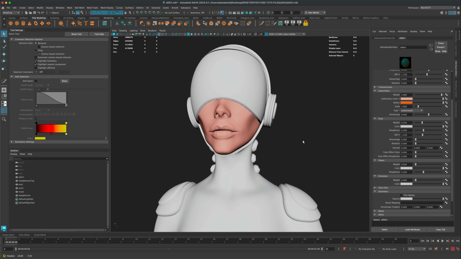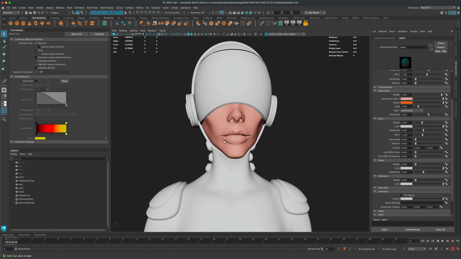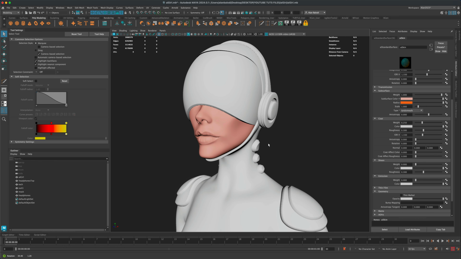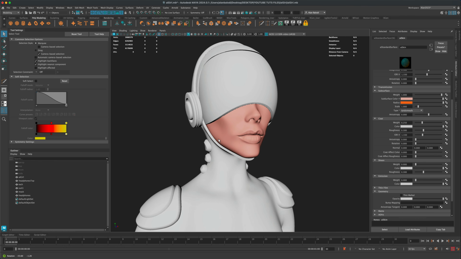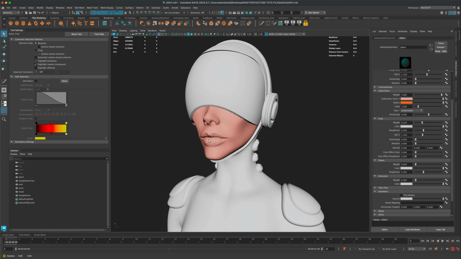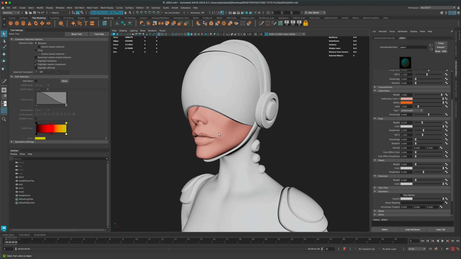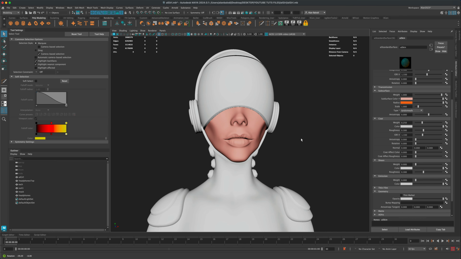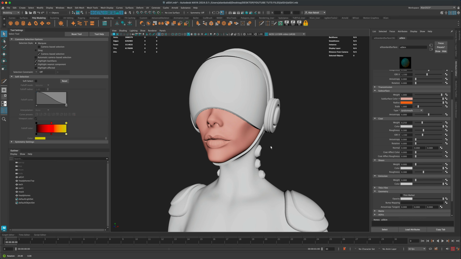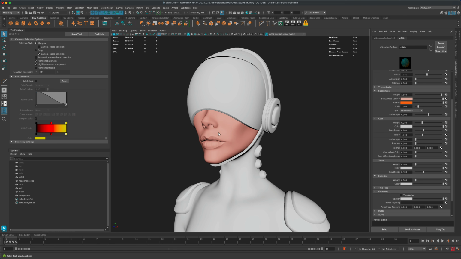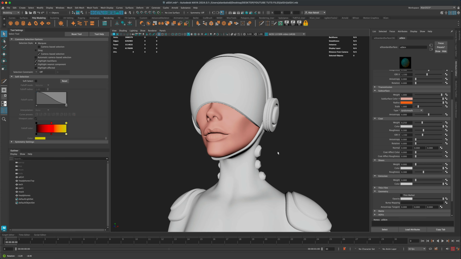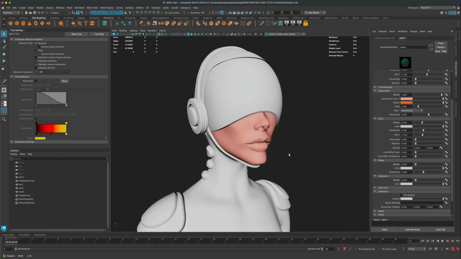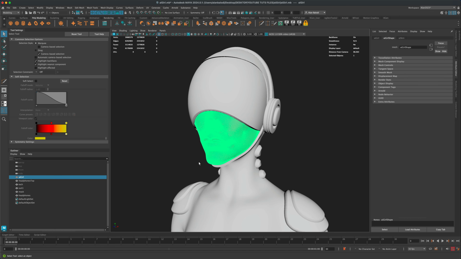Now, one thing I do want to point out is that we did not add any polypaint to the lips, right? Now, if you create polypaint in ZBrush and you actually paint all of this, then when you bring it into Maya with the FBX file format, it will actually carry over, and then you can use all of that polypaint detail here in Maya instead of using textures, right? So it's a cool little trick, and we just have to decide if that's something we want or not.